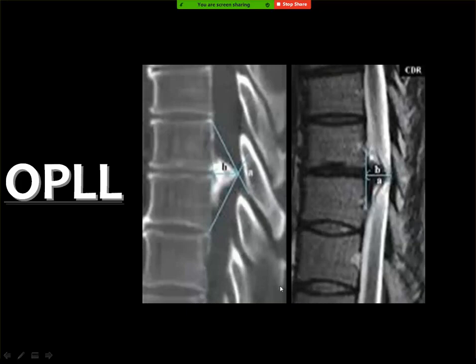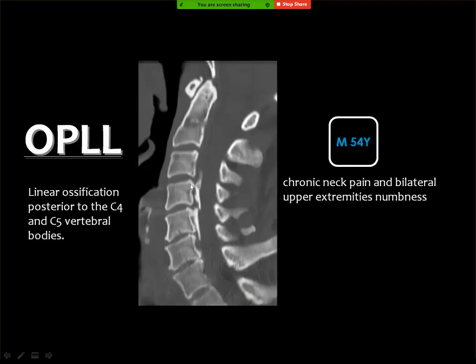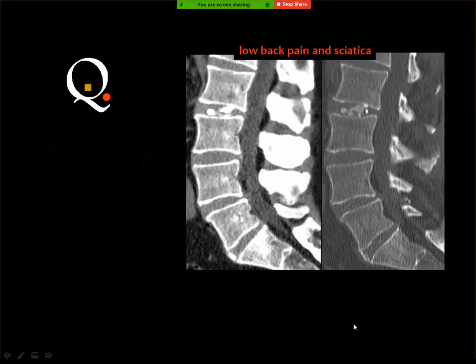I have seen only in one case in my life. And this, if you look carefully, you see a big calcified mass in the spinal canal. Actually, if I feel that this is an extradural lesion, I will say that this is calcified disc. If I see that this is an intradural lesion, I will say this is a calcified meningioma. But you should remember that this appearance is one of the types of ossification of the posterior longitudinal ligament. And this is another appearance of segmental type of ossification of the posterior longitudinal ligament. Then what do you think of this?